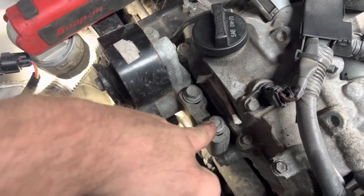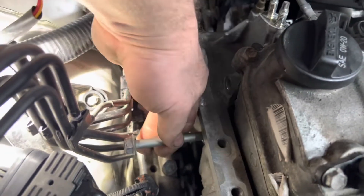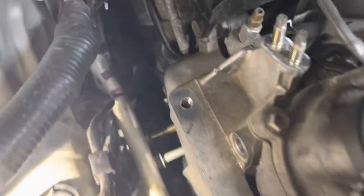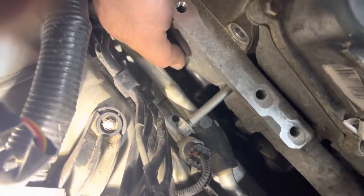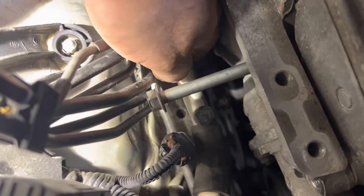We're gonna pull this mount out here, and this mount underneath of it will really open things up. However, there's not enough room between the sides to get it out. This mount's loose now — you got to get these bolts out, which they're long as a hay rope. Those bolts down there supposedly can't come out, but you can wiggle them up through the AC lines. There, that one came out. Now the other one — I'll probably have to flex the lines down just a little bit. There we go, slid through.